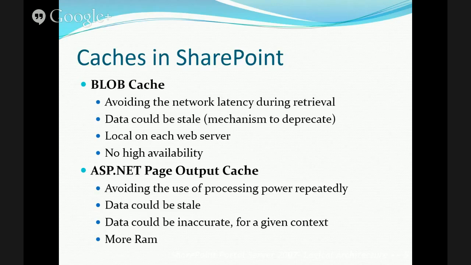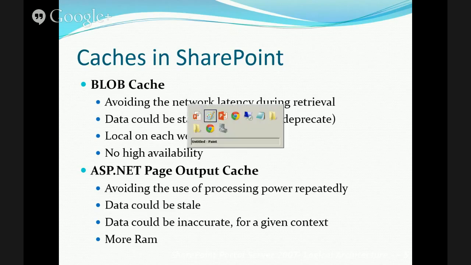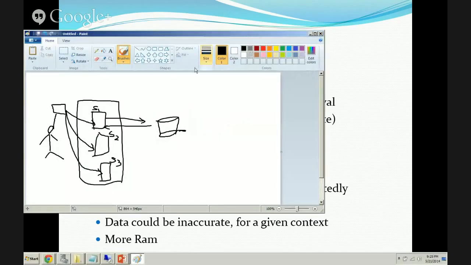This typically worked for a publishing page in SharePoint 2010, because there was no recreation of a control, and control behavior was very limited to editing and display. That behavior was controlled mostly through declarative means, so you really didn't have to force yourself much. They used page output cache usually with the publishing page. Again, the reason they use the page output cache is we wanted to avoid the processing power which was repeatedly taken up. So SharePoint had to go take a look at the page. We know the entire scenario if you have worked on SharePoint. If not, I'll just quickly talk about it.